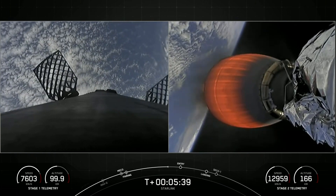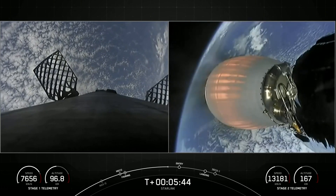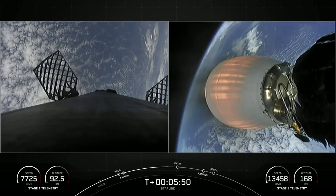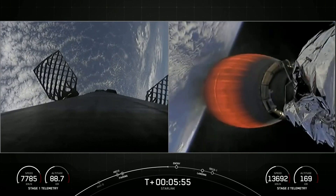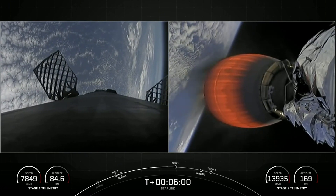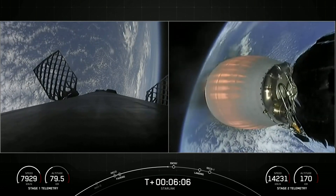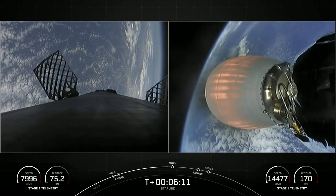It's worth noting that Starlink is behind some of our much improved landing footage lately. If you've watched any of our older launches, you'll know that the video feed from traditional VSAT systems was super pixelated and at times hard to even tell what was going on. But with Starlink, which has much lower latency, much increased bandwidth, and less susceptibility to vibrations, it has allowed us to share some really beautiful rocket landings — and hopefully we'll see that again today.